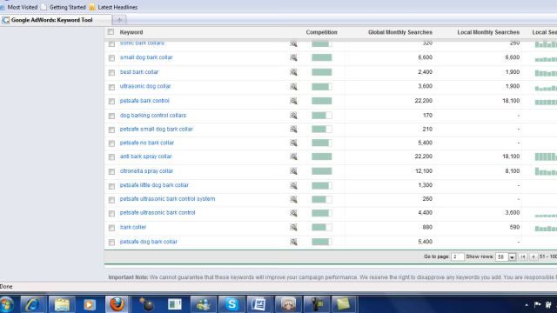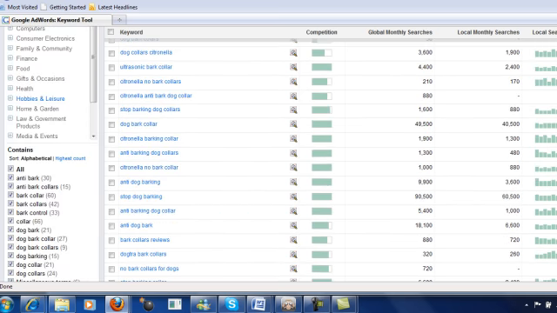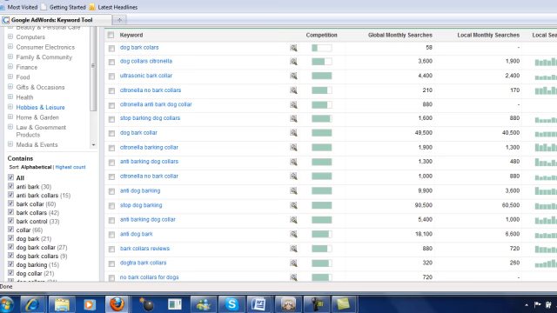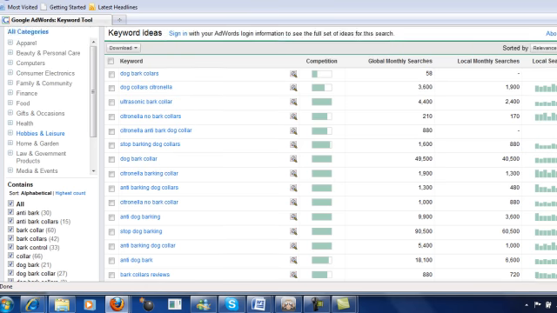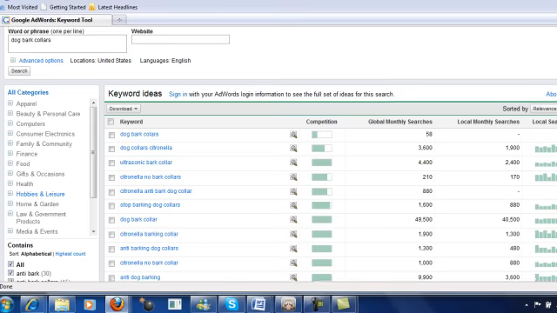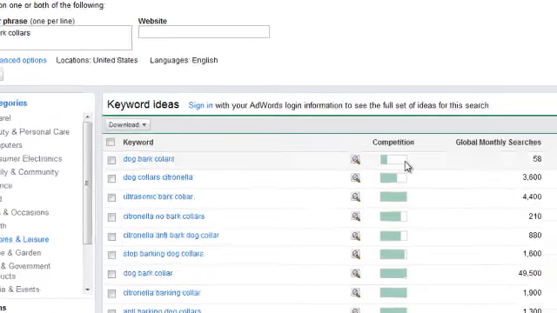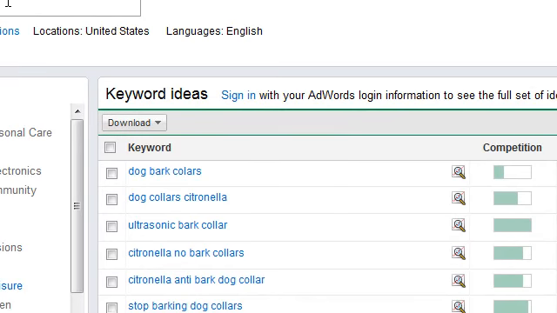There's another one we're going to look up quickly that I saw in passing about bad breath for dogs. This is interesting, but again, I don't feel it's enough searches. It's lower competition, but in the end, what we're looking for is something with around, well, this would be even better, but around halfway. The competition's about half full, and something here where you're more in about the 20,000 range. And let's just try this here.